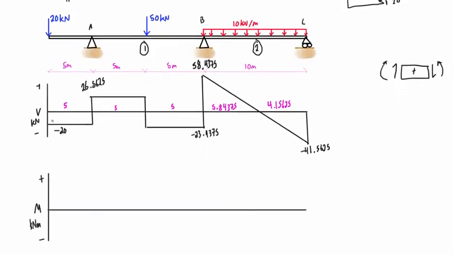All right, so let's scroll down a little bit again and get our bending moment diagram set up. And now, as always, all we do is take our areas here as our changes in magnitude as we go from left to right on the bending moment diagram.